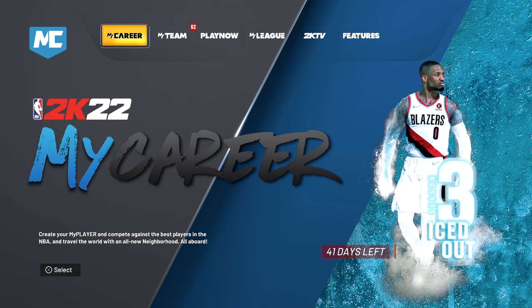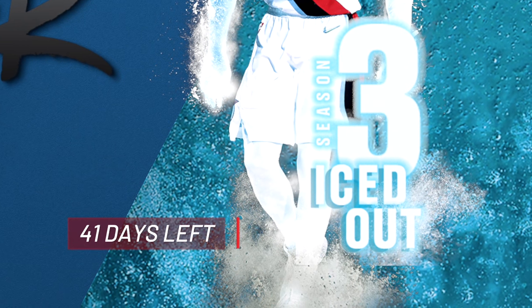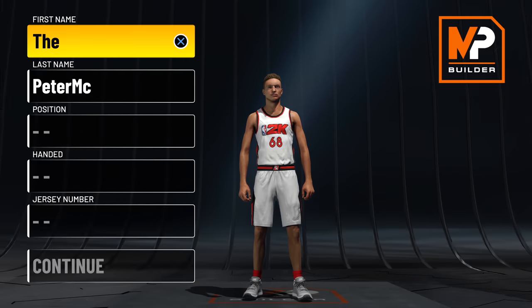Today, we are making a 7'3" point guard on NBA 2K22. It's a new season, season 3. You know what? Let's just hop in the builder. So along with season 3, 2K actually patched speed boosting. I assume they meant to originally put it in the game, but because of that, I'm like, okay, what if we try to make a 7'3" point guard now that there's no more speed boosting?